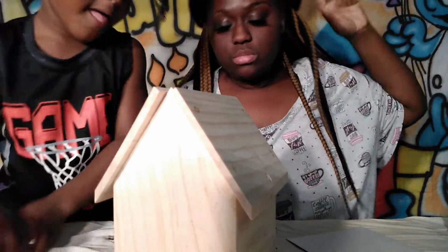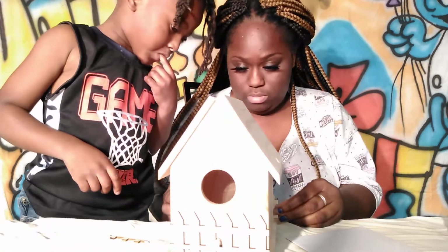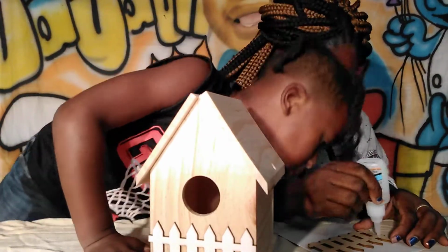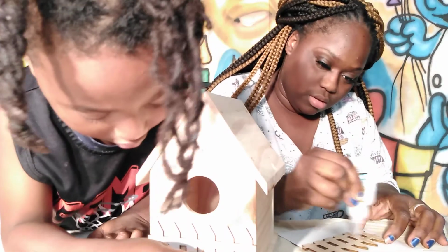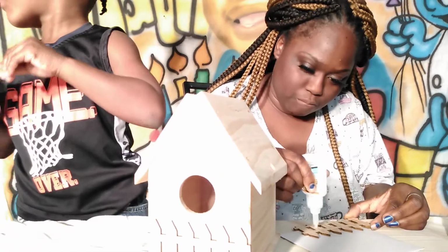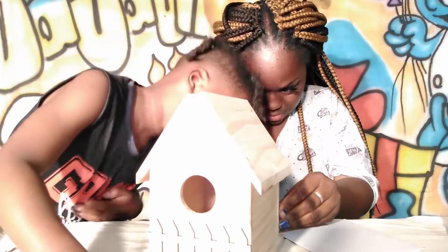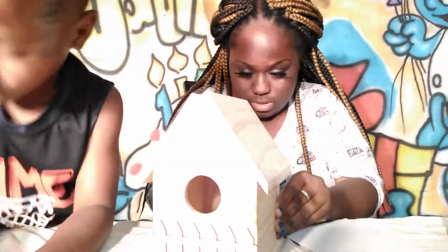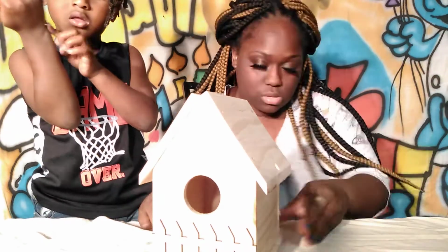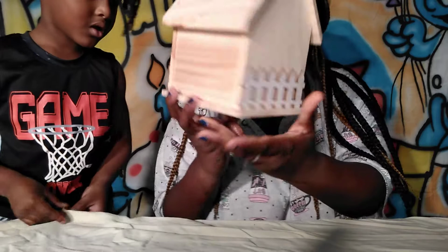That don't go on that side, dude. What? See? Do like that, and then let me see. I guess this one can go. Let's try it back there and see how it works. What are you gonna do? I'm gonna put it back there. We do the front, and then we put the gate on the back.